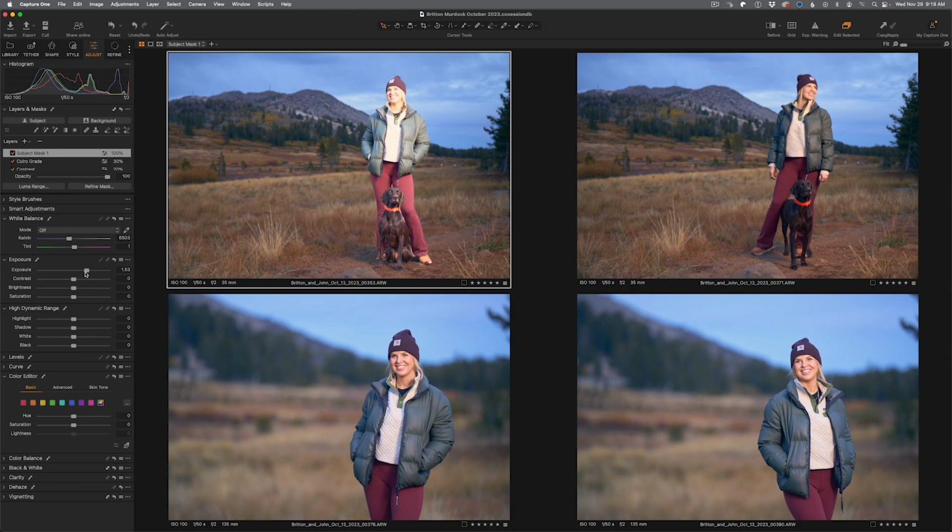I think I've just demonstrated again why Capture One needs to just basically make it work so everything happens without a keyboard modifier. Clearly they can do it. They've done it with masking.